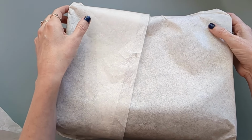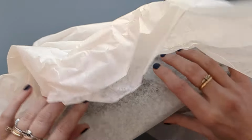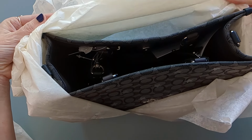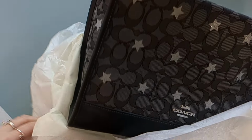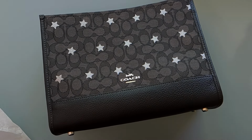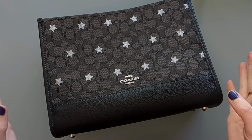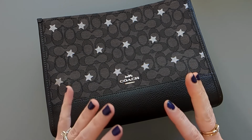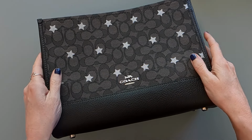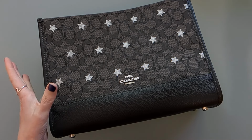Okay, let's go ahead and open up this beauty. Oh my gosh. Stars, you guys. Stars. I freaking love this. If you've been hanging out with me for a while, you know I am obsessed with stars and everything space and celestial. So I love this so much. I've been eyeing this for a couple of years and I was so excited to see that it went on clearance so that I could snatch it up.